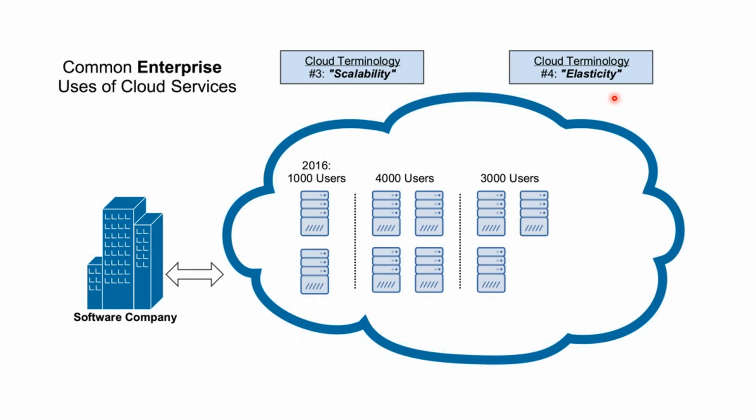And also during these times, I may need maybe 20 servers. But once the offer period is done, I don't think I need 20 servers. I need only 10 servers. That means I have grown from 10 servers to 20 servers during the peak period.